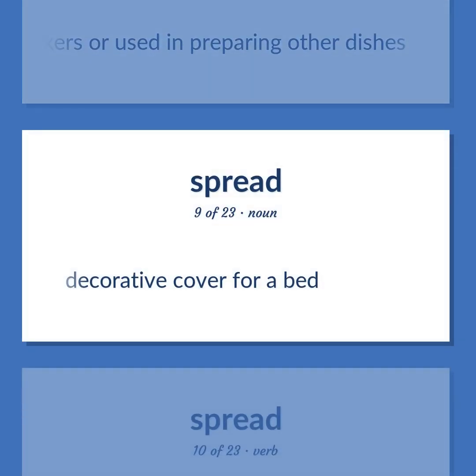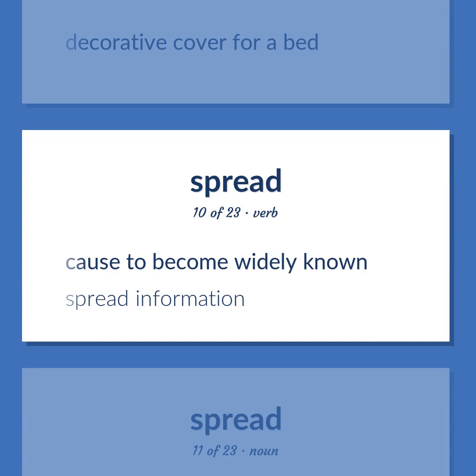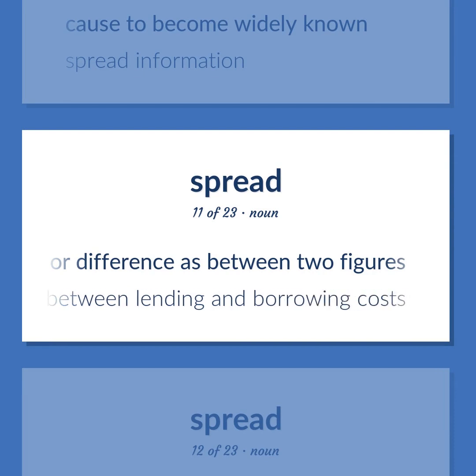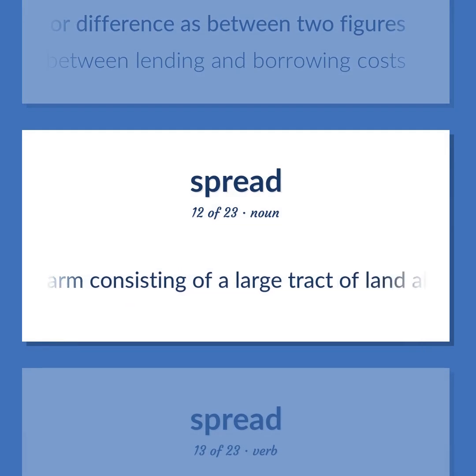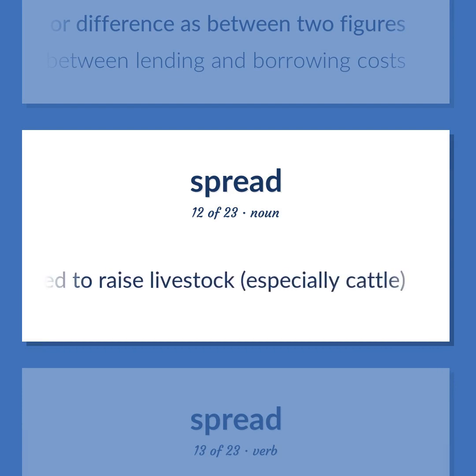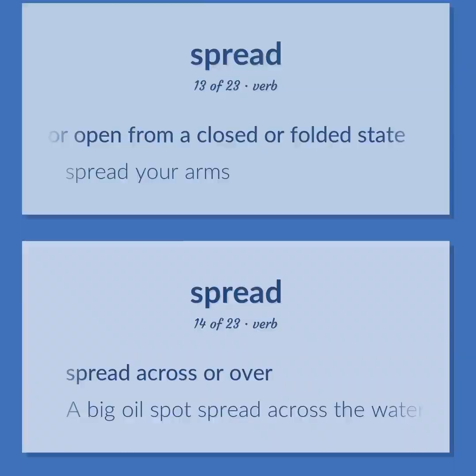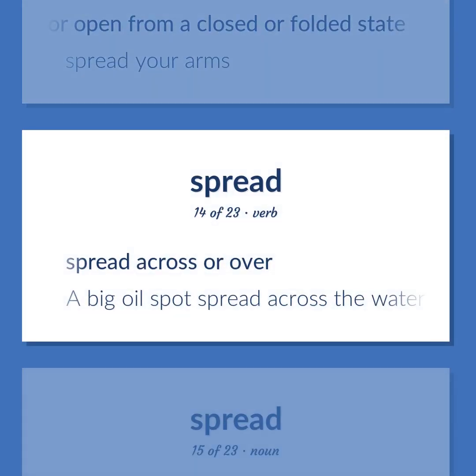Decorative cover for a bed. Cause to become widely known. Spread information. A conspicuous disparity or difference as between two figures. The spread between lending and borrowing costs. Farm consisting of a large tract of land along with facilities needed to raise livestock, especially cattle. Spread out or open from a closed or folded state. Spread your arms. Spread across or over. A big oil spot spread across the water.